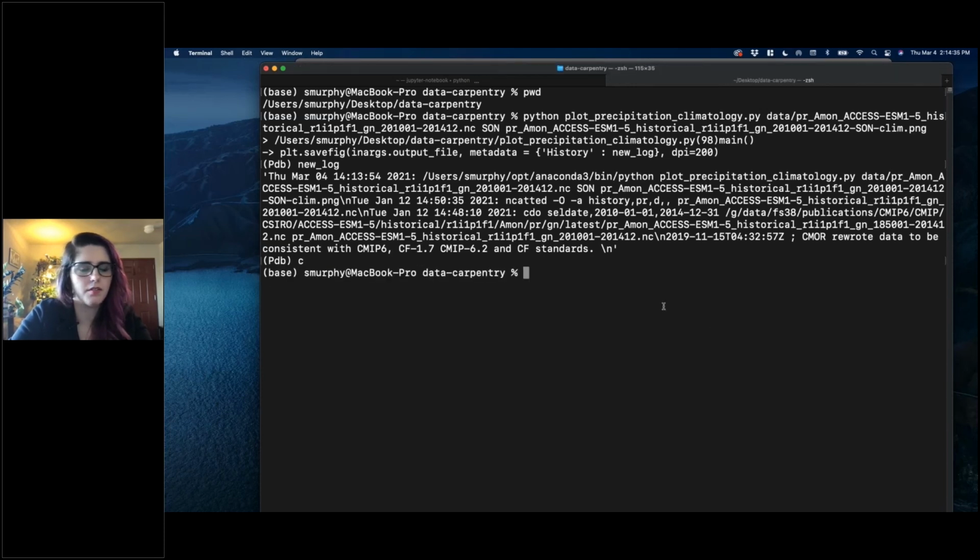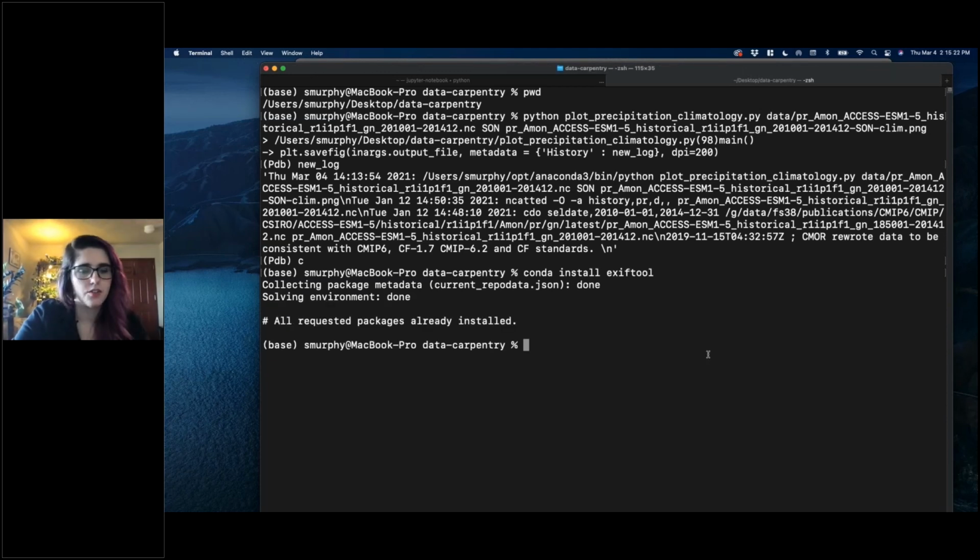Okay, so now that we have written our metadata like this, how can we view it? So we know that we've created this file. We know that we've put metadata in it, but that's not super helpful if we don't know how we can actually look at the metadata. So I am going to use a new package called exiftool. And so to install this, you would type conda install exiftool and then hit enter. And I've already installed this, so it's just going to go through this and then tell me that I already have it installed. So it's already installed on my machine. But if you don't have it and you wanted to follow along and look at this metadata, you would need to install it this way.